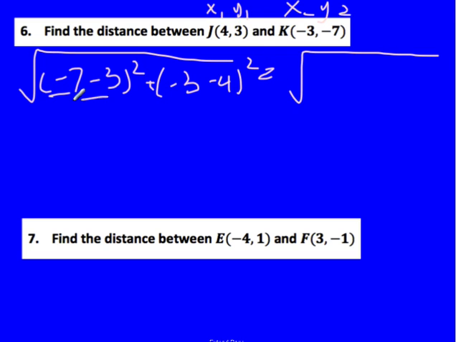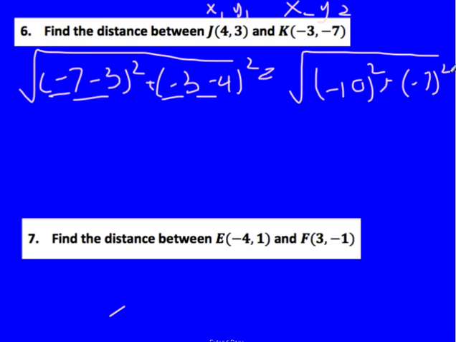Okay, so negative 7 minus 3, that's one of those where it's kind of like adding it again. So that's going to end up being a negative 10. Same thing here, negative 3 minus 4, that's going to end up being a negative 7. If you notice, I didn't even realize I did y2 first. So you're probably listening to this video saying, oh, Ms. Humbert, you're supposed to do x first. Here's the great thing. It doesn't matter.